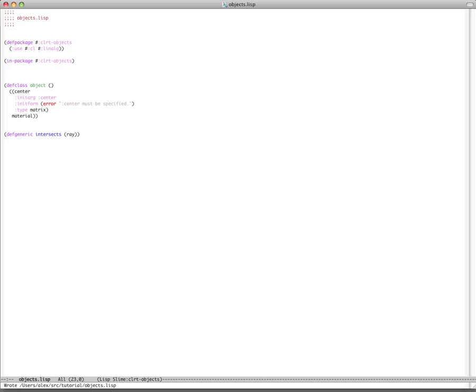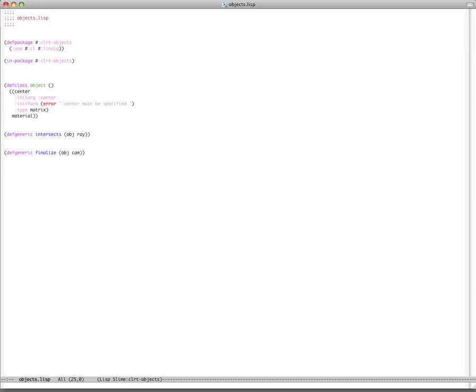And also we want to have a generic called finalize, and this finalize method should have two arguments, the object that we want to finalize and camera.